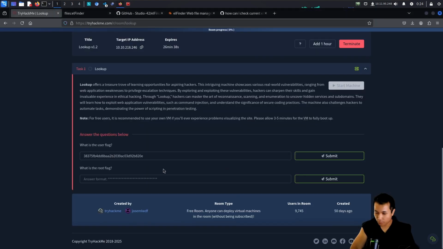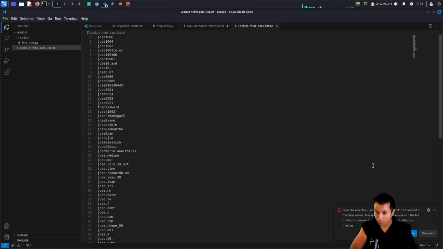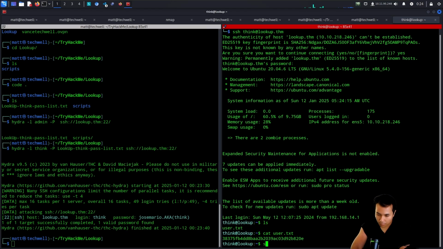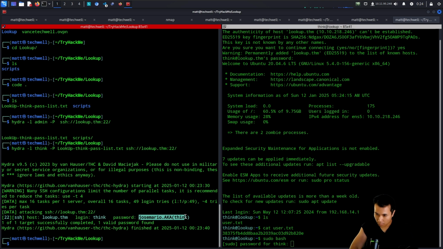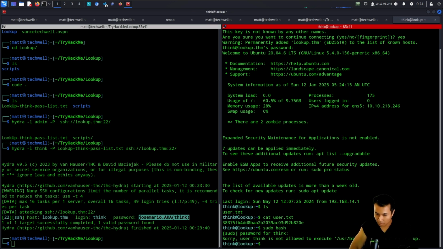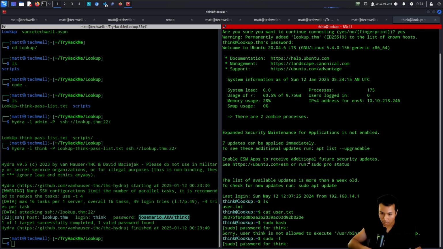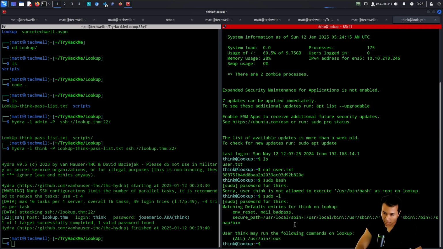What is the root flag? Can we be sudo bash? Can we use this? Sorry, user is not allowed to run that. Sudo. User think may run bin look.